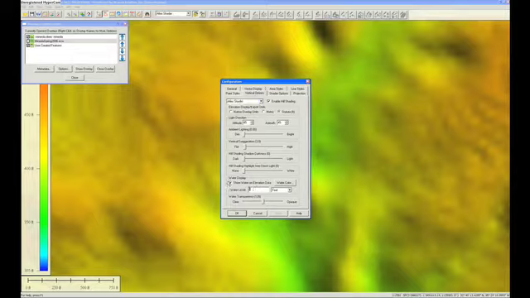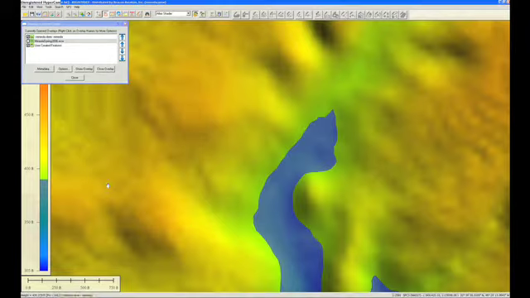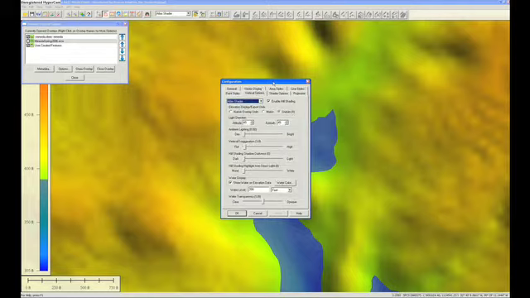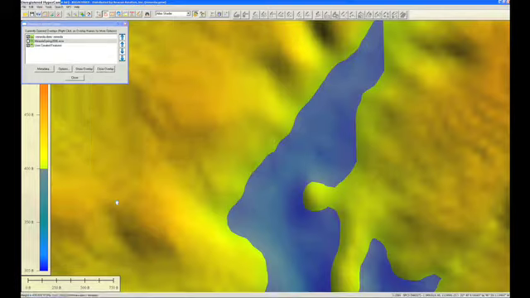So let's go to our vertical options. Let's bring that water level up to 382. And you'll be able to see the water creep in or creep up from the south. Let's go ahead and bring it up to 390. Alright, and then finally, let's go ahead and bring it up to 400 feet. We are simulating a flood here, and we're at 400 feet.